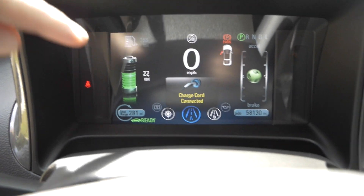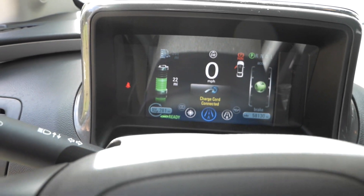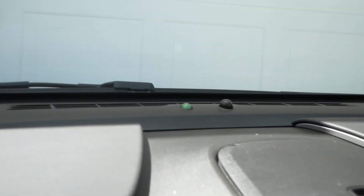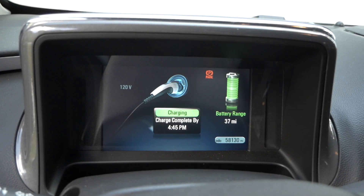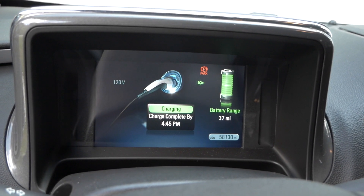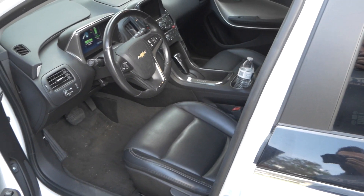The next thing we need to do is charge up the battery. I want to get it relatively full because it's going to be sitting for a while and it'll drain itself eventually. So I'll turn that off and the charger starts charging. Let's check on the battery — it looks like we are pretty much full, almost completely full. It's still charging but it's almost full, so this is perfect. We can go ahead and go to the next step.